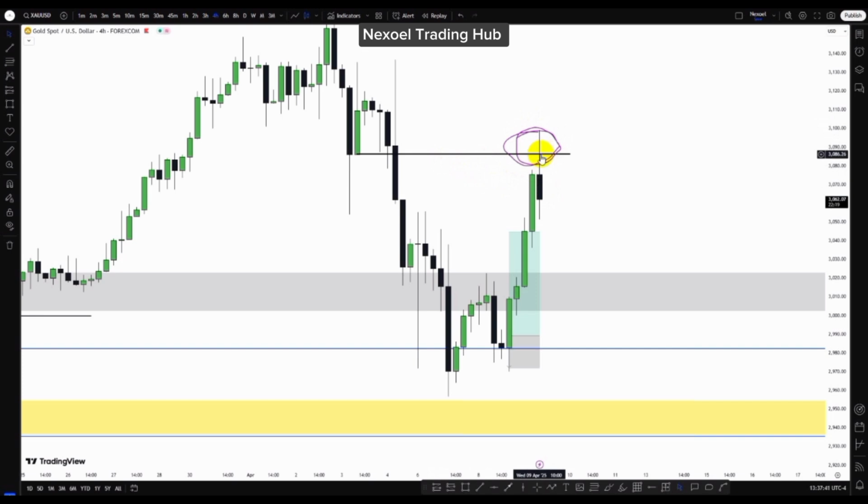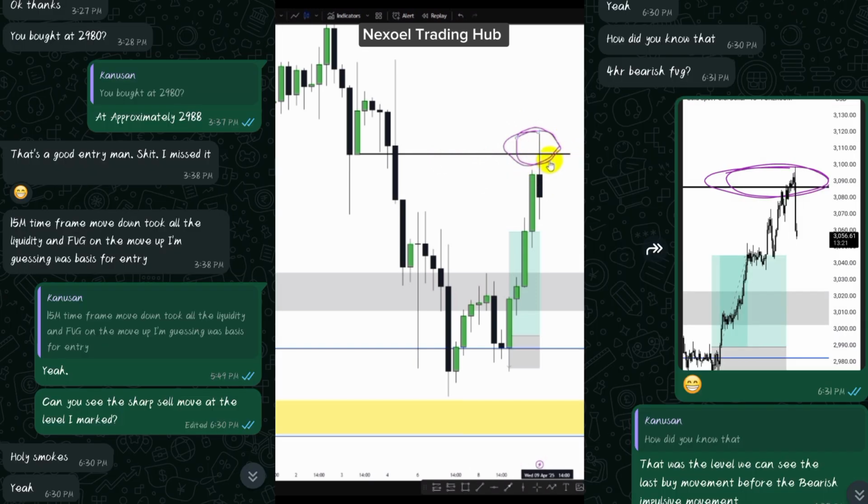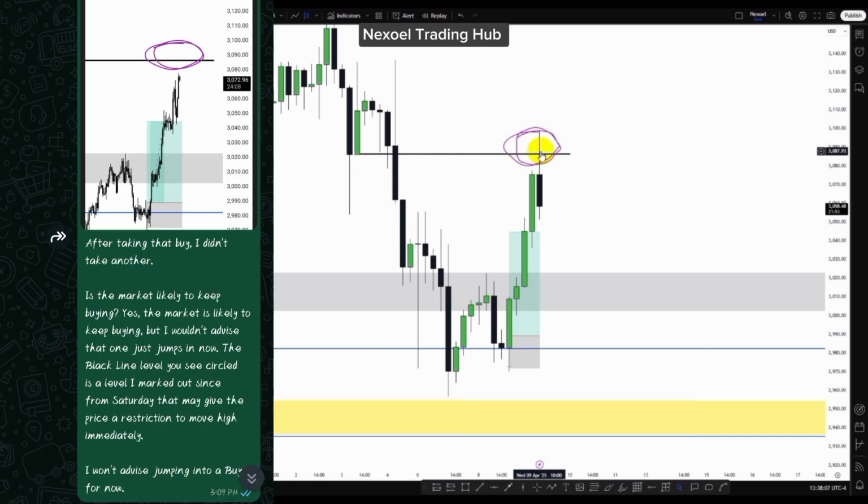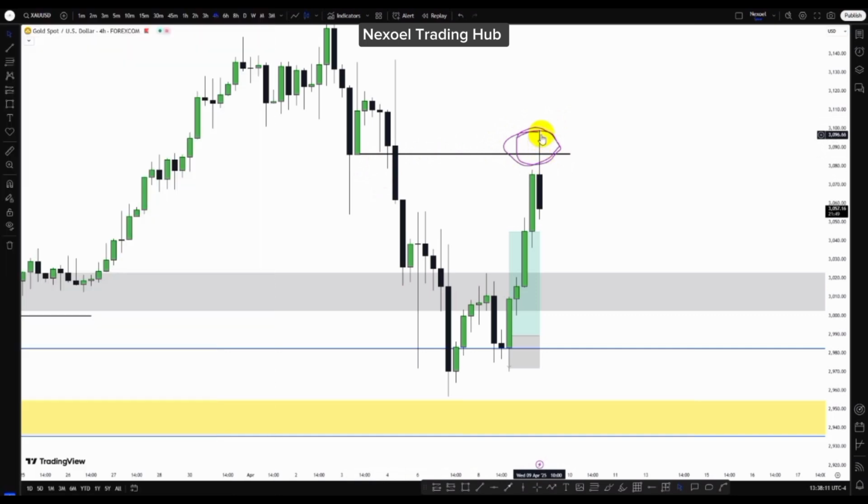So what we can now see is the fact that that just happened, and currently I'm actually chatting with him, so I also called his attention to that, and he was just amazed, asking me how did I know we're going to have a sell move there, because he was intending on taking a bullish movement, but then I called his attention to the fact that the bullishness is quite somehow high, and then price is already coming into a zone marked out, and then I pointed out this with a circle. You can see the charts with him displayed on the screen, the screenshot of the chart we had displayed here. So I told him we may see bearishness, and we can see clearly that just happened.